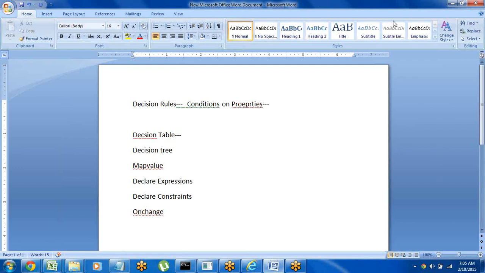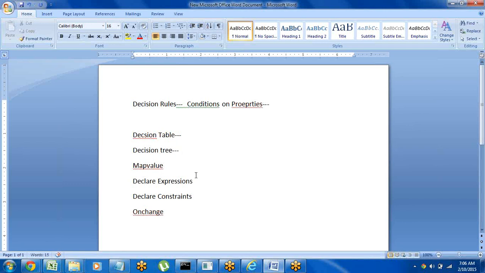For each and every rule in the decision category, the final thing is adding conditions on properties. But with a decision table the conditions are done in one way, and with a decision tree we add conditions in a different way.